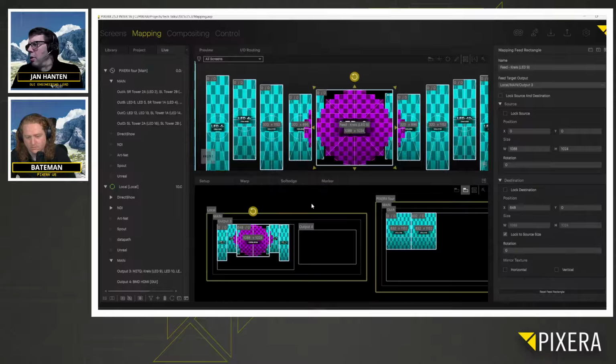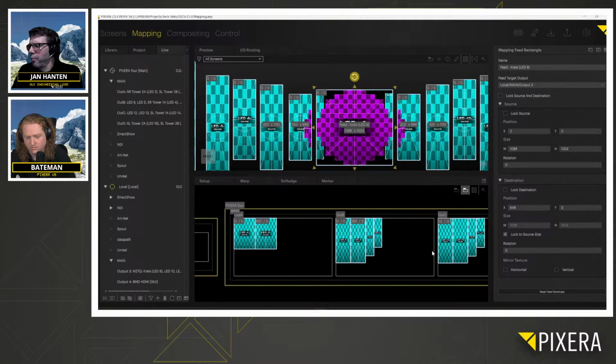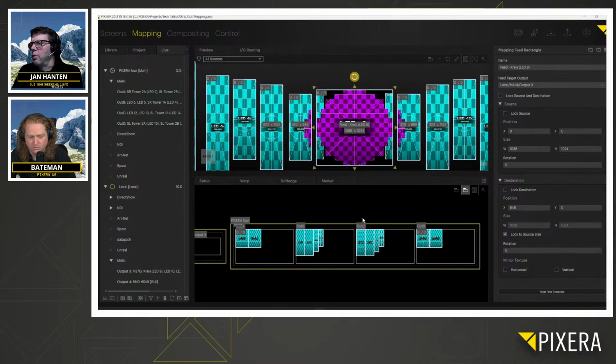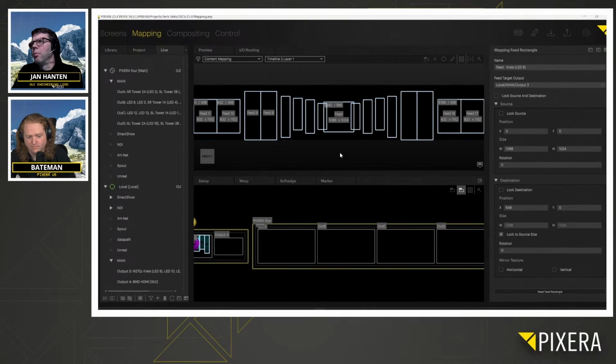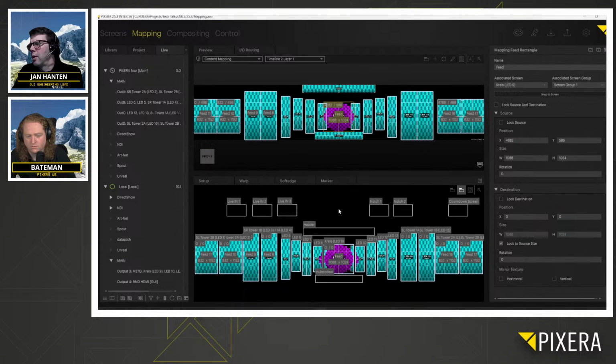So I would say the overall experience here, and the whole arrangement right now, is better. I just used content mapping to place the texture onto the screens, and if we edit that one here, you need to select one.